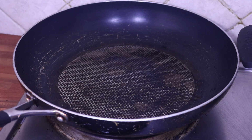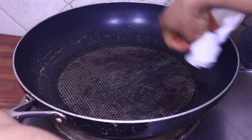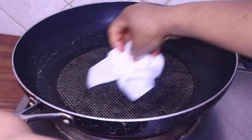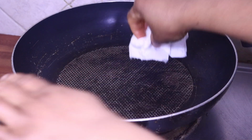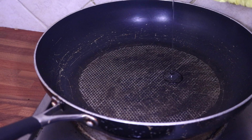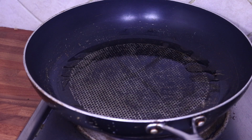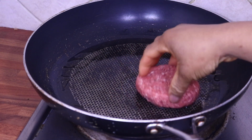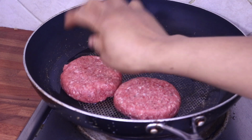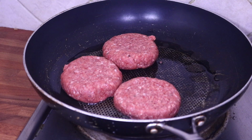So that is our pan. I'm going to put the stove on. Let me dry this pan, it's full of water. While that is drying, I am going to add my vegetable oil, just a little bit. I don't want too much of it. Okay, and now I am going to add my beef burger. I am not going to completely cook it here. I just want to lightly fry it before I add it in the oven.